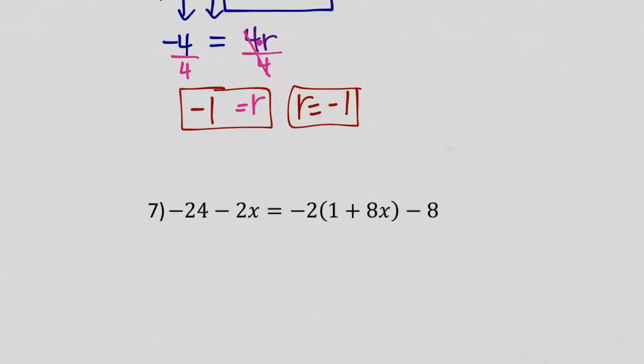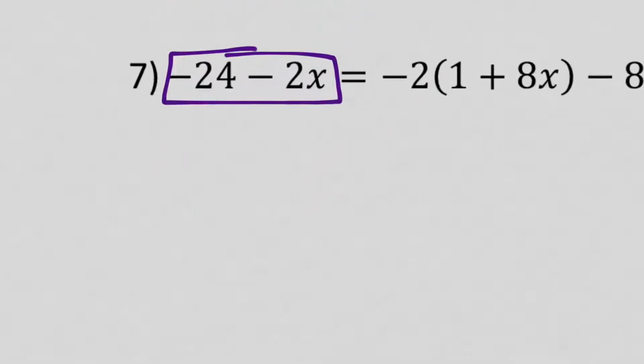Question 7, I'm required to first combine like terms on the left. Now, do you notice, are these even like terms? One doesn't have an x, one does. Are they like terms? The answer to that question is no. So I'm not going to box it. I tried to combine them, but I can't.